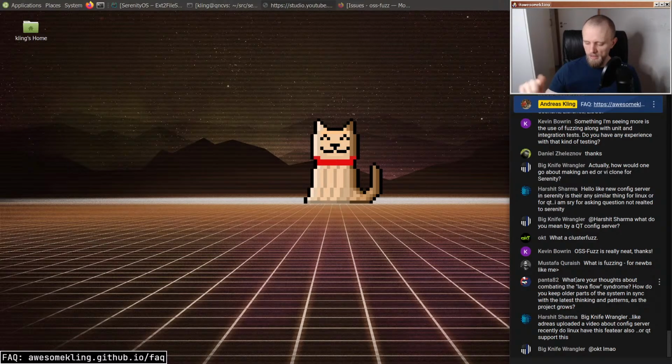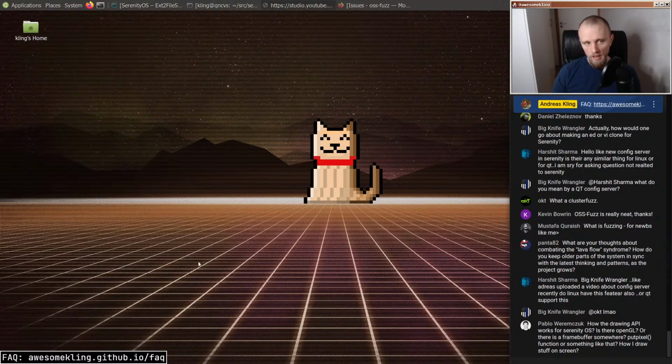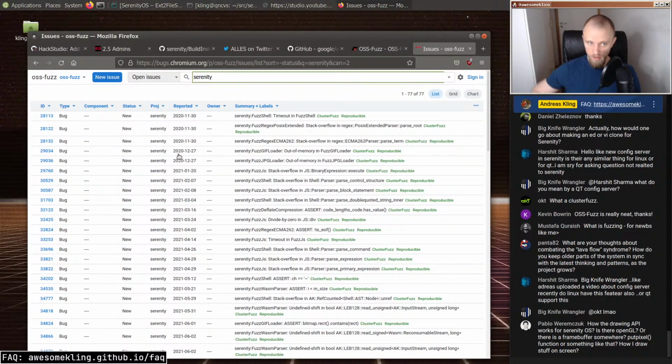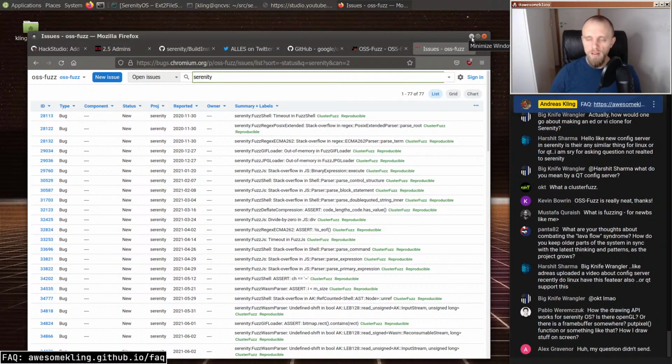And then maybe it does a bunch of weird JavaScript code, weird API calls and stuff to try to provoke the JavaScript engine into having a bug. And that's what fuzzing is. So you generate thousands and millions of random test cases and give it to your thing and then see if it breaks. And OSS-Fuzz does this on large parts of Serenity for free, which is super awesome. And yeah, if you're using any kind of memory unsafe language, then I think fuzzing is really important because it will find bugs for you.